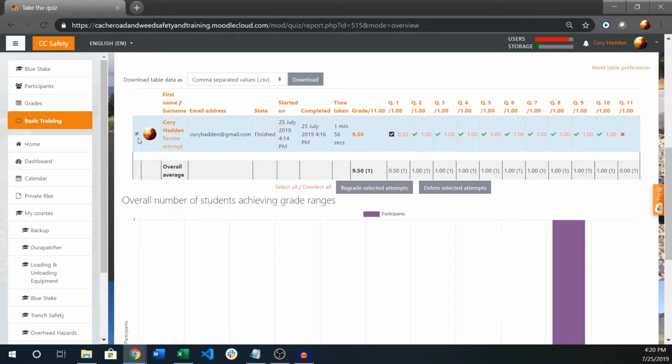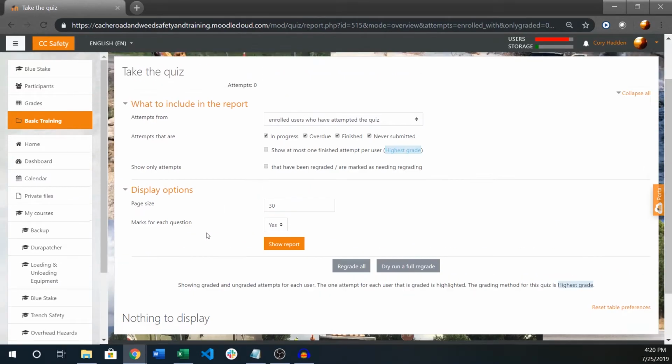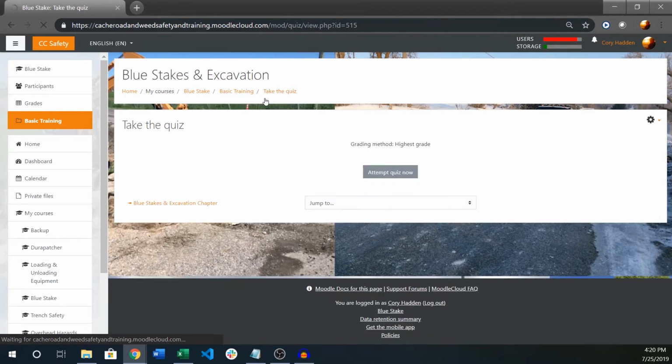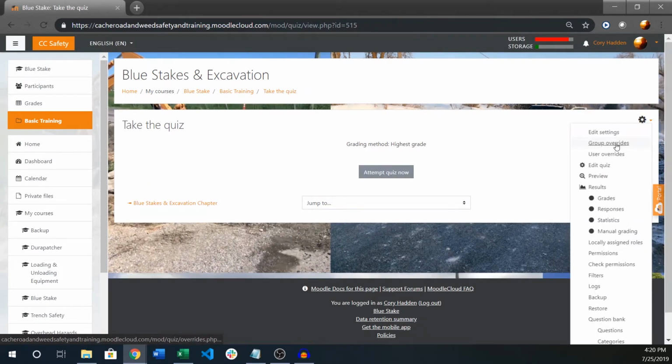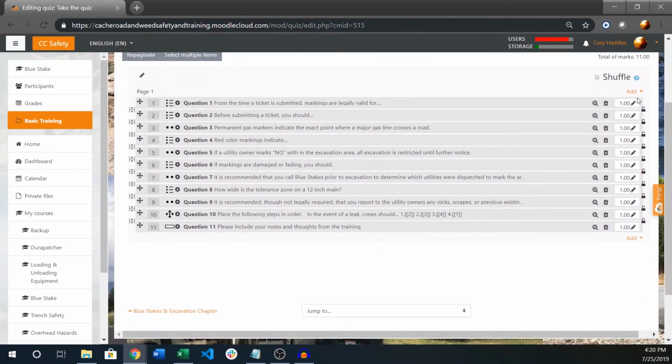So what I would have to do, these will be all the attempts, so you can see everybody's tries. And I'm going to just delete the selected attempt. Okay. And there we go. Nobody has taken this quiz now. I've erased everything. I'm going back to the quiz page. Go to edit quiz. And there we go. We got our add button back and we got our trash can back.